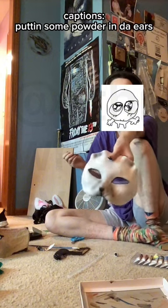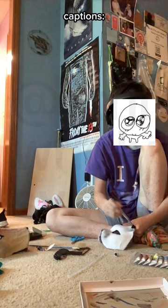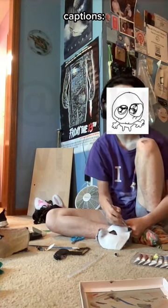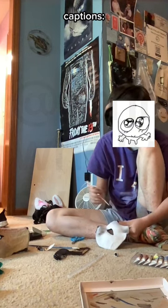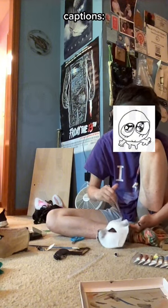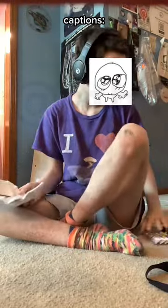Putting some powder in the ears to make them more realistic. Some powder in the ears like it's fucking cocaine. Well, after burning our hands off, we get to show y'all the eyeballs.